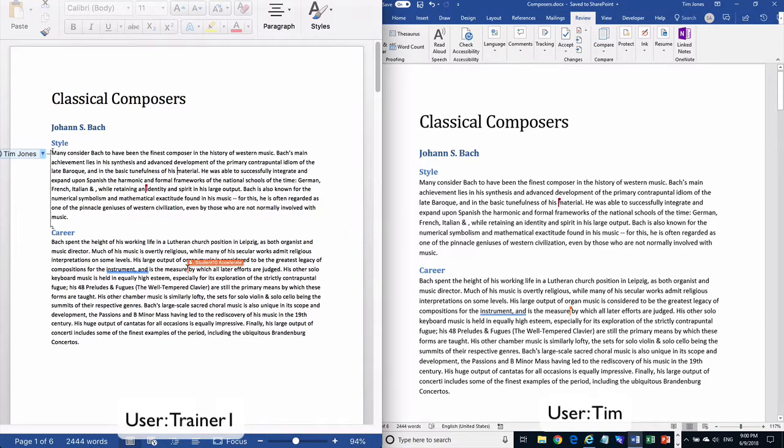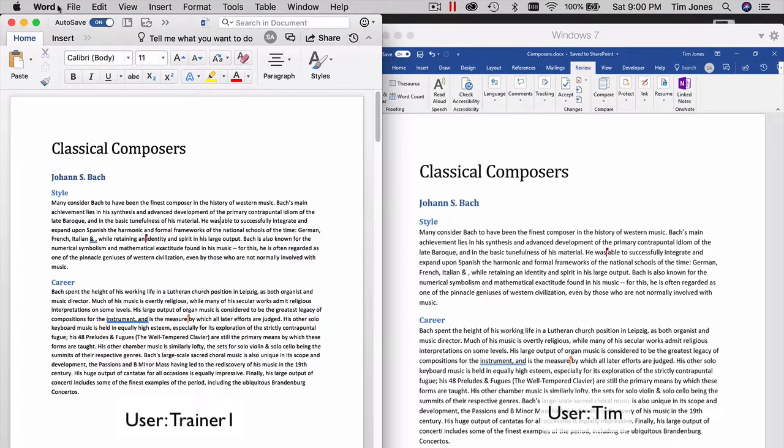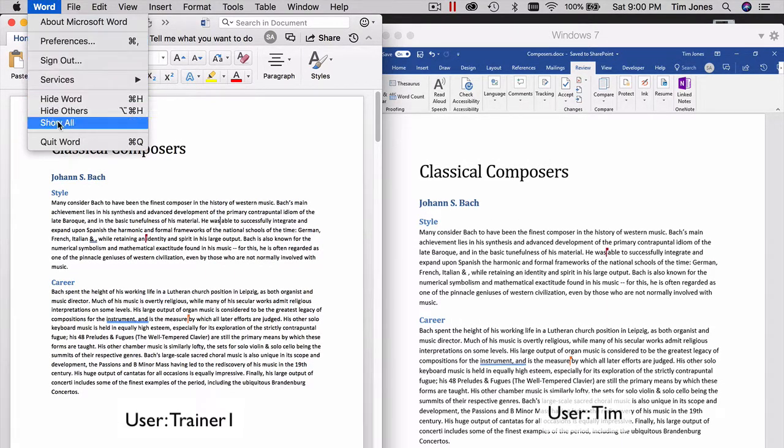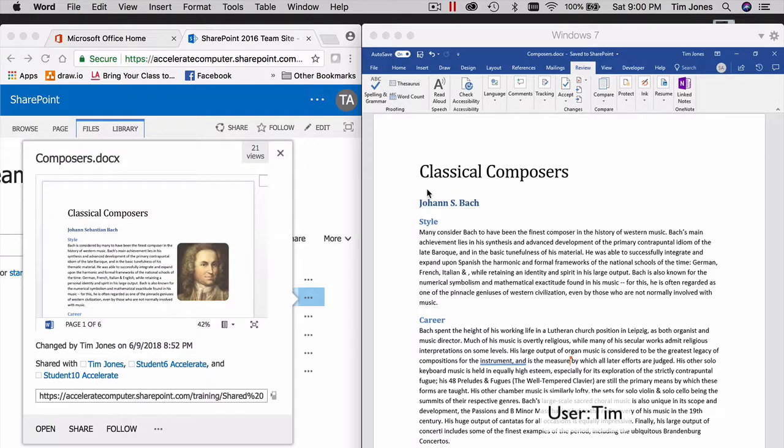There we can see that student 10. But if you need the changes to be tracked so that you know who made them and can undo them, then you need to turn on track changes before you allow anybody in to start editing this document once it's housed on the SharePoint library. So one by one, I'll go ahead and exit out of this document, saving the changes as I go. Actually, it's going to have saved them for me.